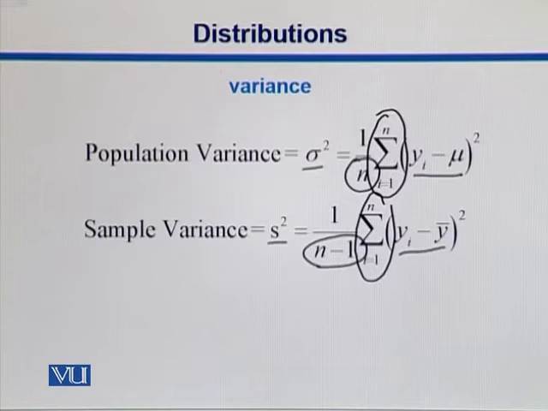Because as per the concept of degrees of freedom, for any sample of size n, we have n minus 1 degrees of freedom. What it means is that we have n minus 1 independent sources of information. You can check the literature about degrees of freedom. Let's do a small example to elaborate that. If we take our bus data, we have some numbers, so let's take a simple example.